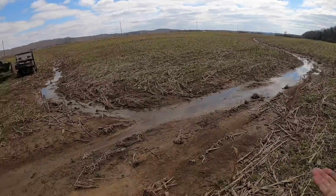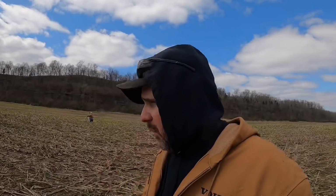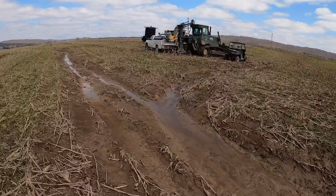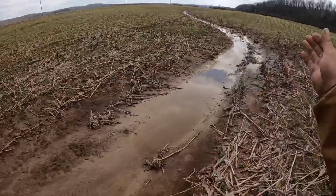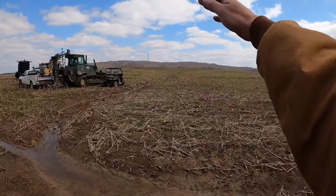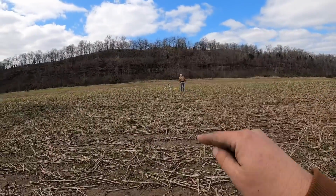Here, as you guys see, we've got what I would call a surface water issue. So we got to get a couple main lines of pipe put in here, and then we're going to probably come back and pop in a few dry dams and try to control and meter the release of this water to keep it from eroding this field so bad. So highways up there, big rolling hump, a little bit of a swell, big rolling hump, ditch over there.